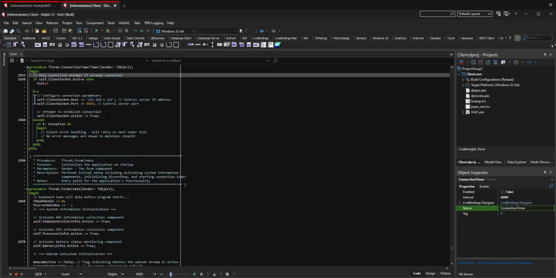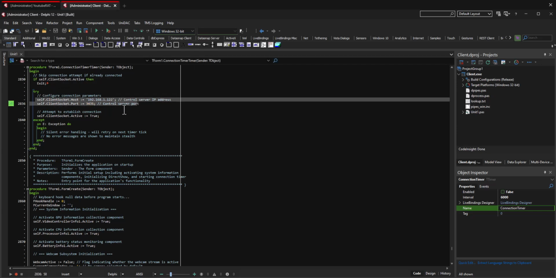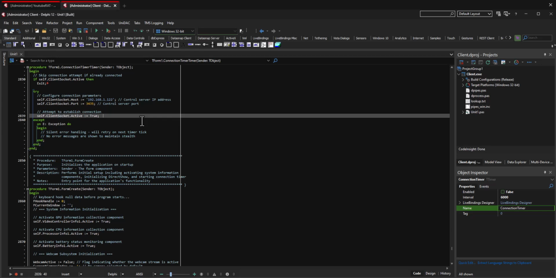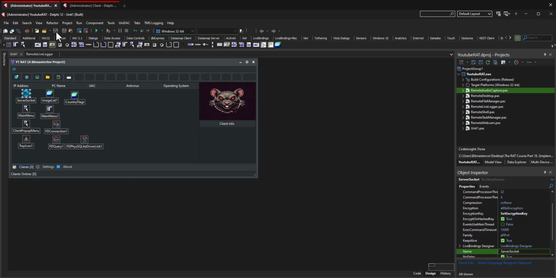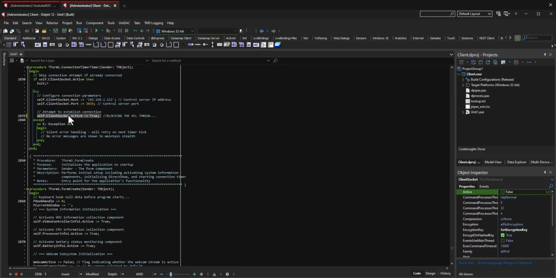This timer, by turning off the client socket and setting its host and port and actively trying to connect it, is blocking the VCL thread. So during the time that it's waiting to connect the socket to the server endpoint socket, this code is actually terrible because it blocks the main thread. So again, guys, I'm just running through stuff like this to try to teach you something. So I'll remove this, but this code should be threaded.